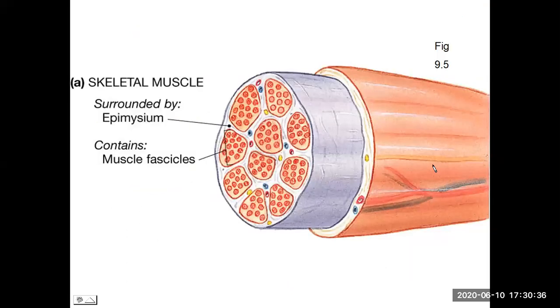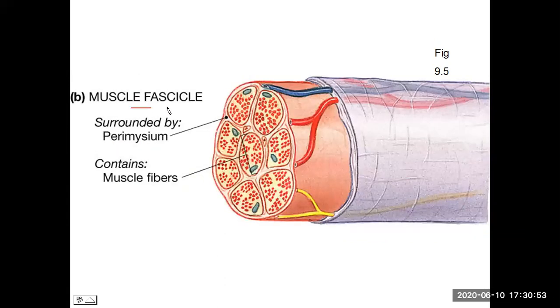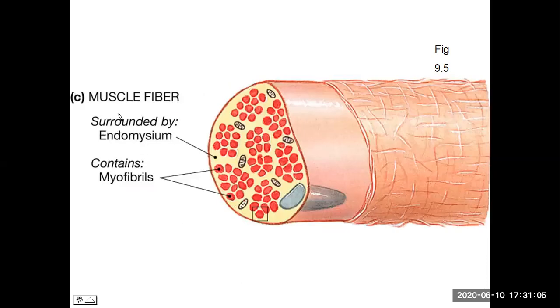Now we can just work through this here. So at the big scale, looking at the entire muscle, wrapped in the epimysium, partitioned into smaller fascicles. You notice the nerves, the blood vessels as well. So now looking at an individual fascicle wrapped in perimysium. Again, it could be broken down into an individual skeletal muscle fiber. And that's where we are now, looking at one cell wrapped in the endomysium.